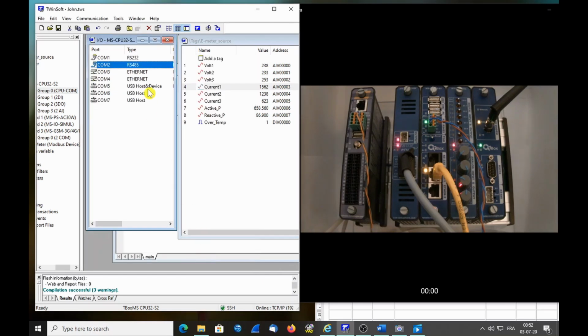By the way, talking about LEDs for communication, you can see now I communicate through the Ethernet with my PC. I don't communicate anymore through the USB, but through the Ethernet. You also have LEDs indicating the Ethernet communication: one for the link, one for the communication. On the GSM, the same. We also have LEDs indicating communication.